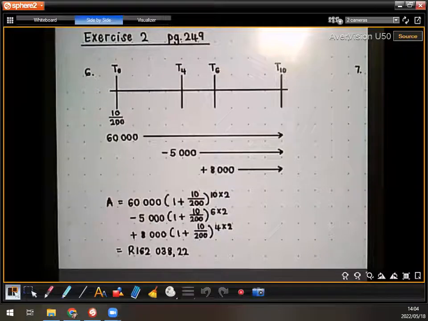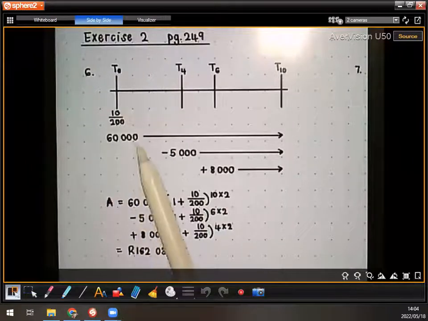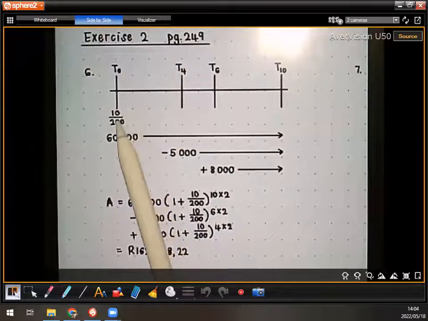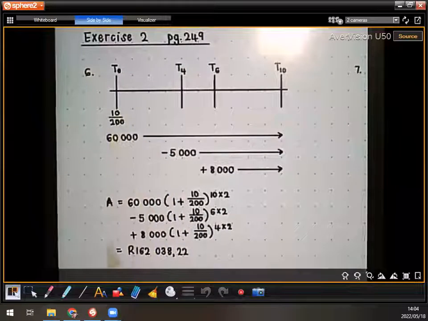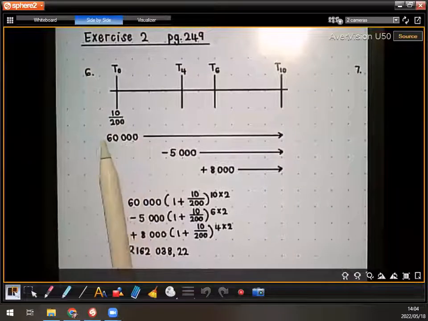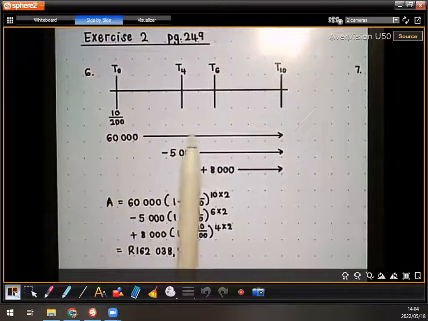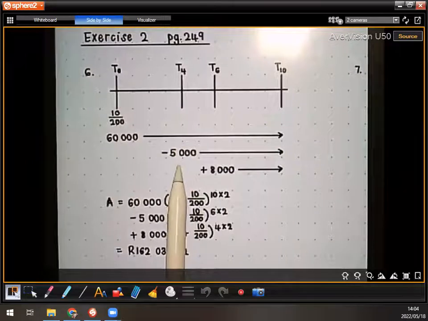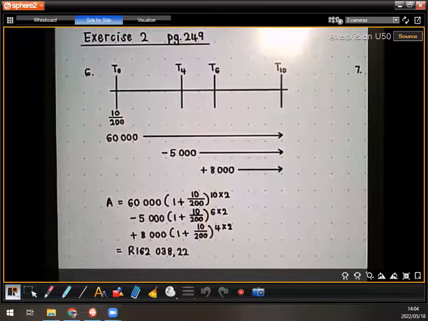So for the first one, it's just one interest rate. That's revision number 6 as well. There was just one interest rate of 10% semi-annually, or biannually. I can't remember what word they used there, but twice a year. Then they said you are investing money, and after 4 years this person was withdrawing money, and after a further 2 years, there was another deposit.